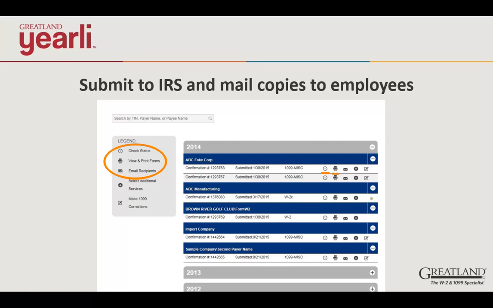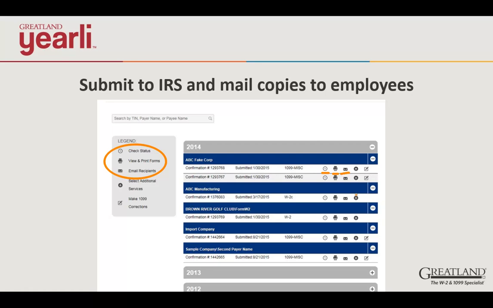You see this little printer icon here, which is also very important for employers to minimize their work. Once you submit through us, you have access to print any form that you've submitted and multiple copies of any forms. So best example there is you'll know the recipient is getting a printed copy. You'll know the recipient is getting an email if you put that in there. But you'll have someone who lost a form or did not get it in the mail. Whatever the reason, you can jump right back in the product and you can print that recipient copy right in your HR office and hand it to them.